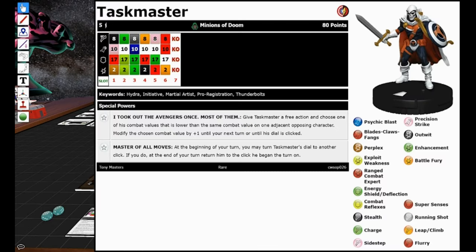If you played any of this set, you should know who this guy is, because he was one of the better figures in it, in my opinion. He's got a trait: I took out the Avengers once, most of them. You give Taskmaster a free action and choose one of his combat values that is lower than the same combat value on one adjacent opposing character. You modify his chosen combat value by plus one until your next turn or until the dial is clicked.